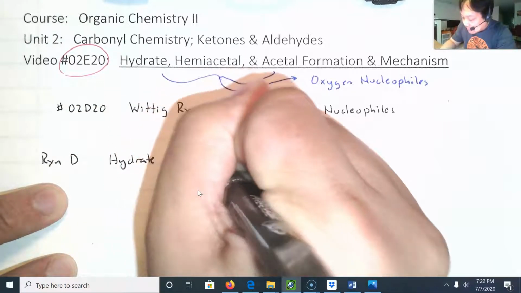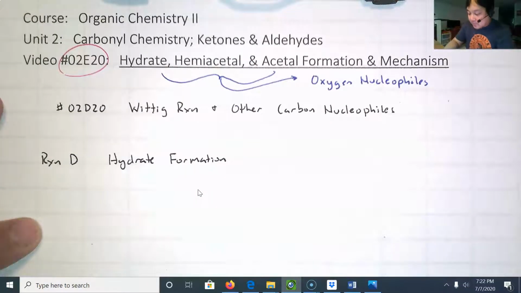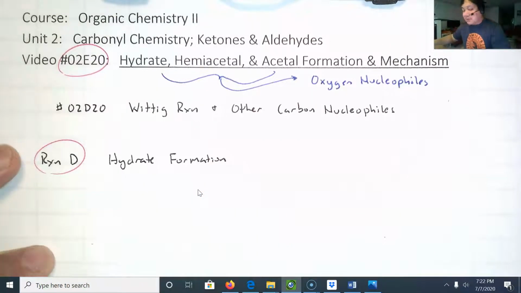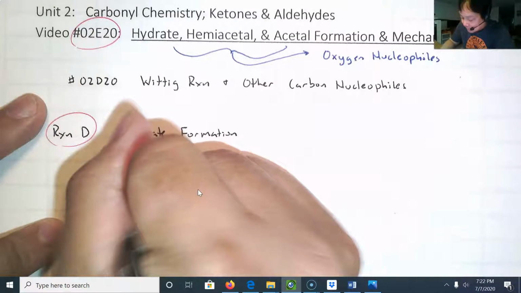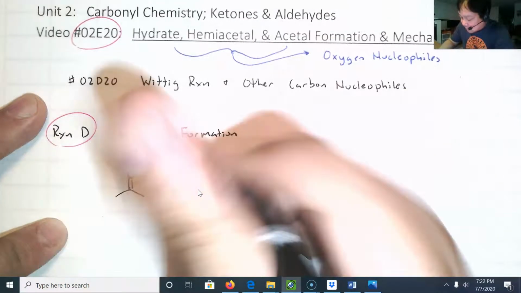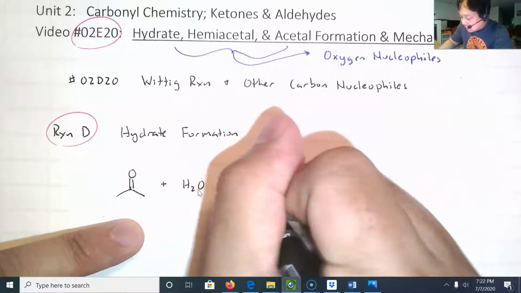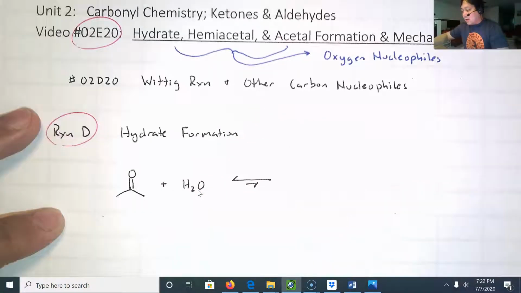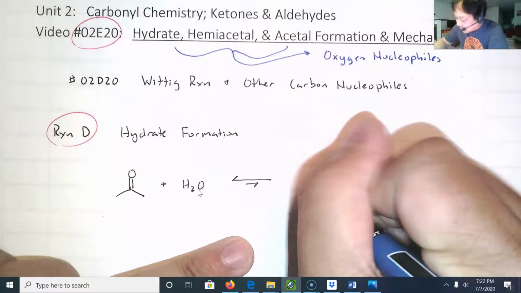When you mix any ketone or aldehyde in water, you're going to hydrate that molecule, but not to a great extent. Let's take, for instance, acetone plus water. Most of the resulting molecules will be the starting material, and then we'll have a small percentage of what's called the hydrate.